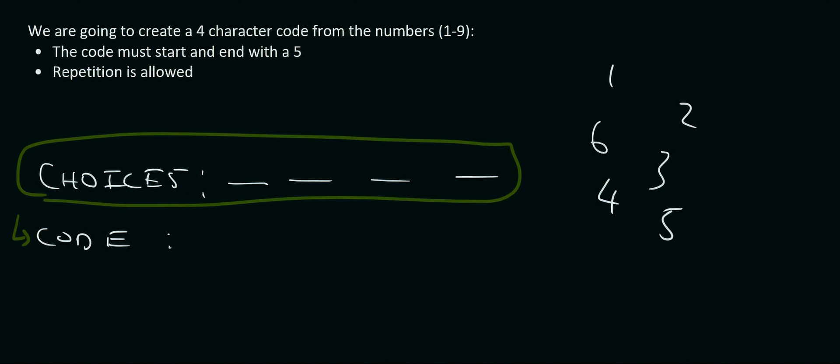The code has to start and end with a 5, and repetition is allowed. So we're choosing from the following numbers again. So it has to start with a 5. So do we put a 5 here? Because I do see students doing this. No, guys. This is the number of choices. How many choices do we have? If you look at these numbers, how many choices are there? There's only one. But the number that you actually choose, that goes over here in the code. In this part, I just show you just for fun.